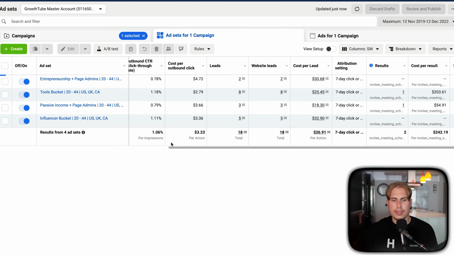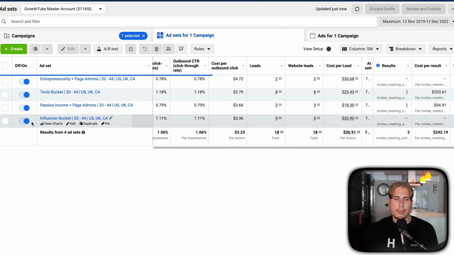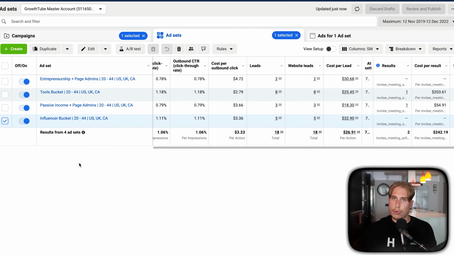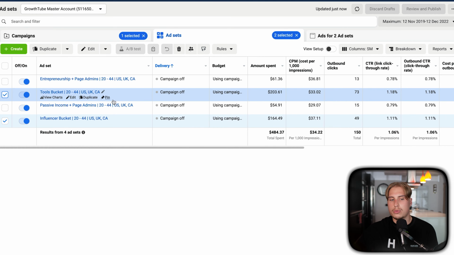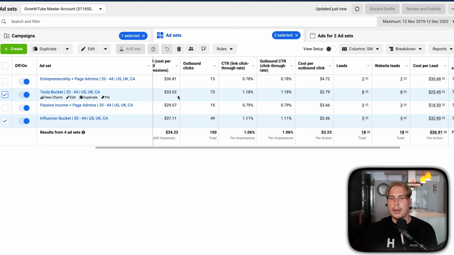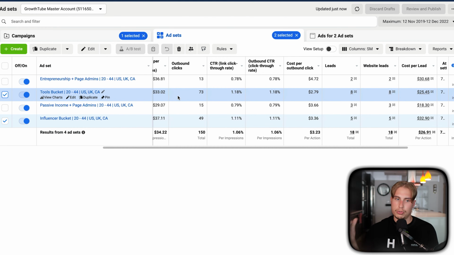On the targeting side of things, I always recommend to everyone who runs ads to do the same 4 bundles. So it's pretty much go after influencers, because they already own the market you want. Go after the tools or the software that your audience uses, because, again, that's just a hit or miss. If you have a look at this, the size of the audience would be massive, in the tens of millions, because I was going after big tools. But again, my creative did the job of filtering that audience down.